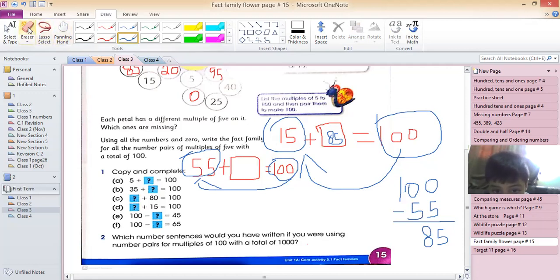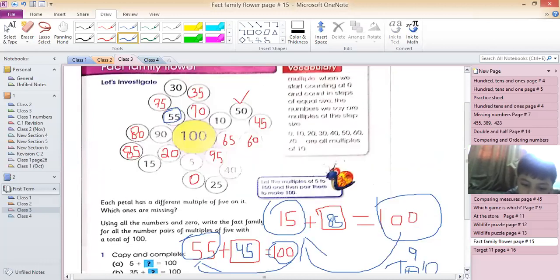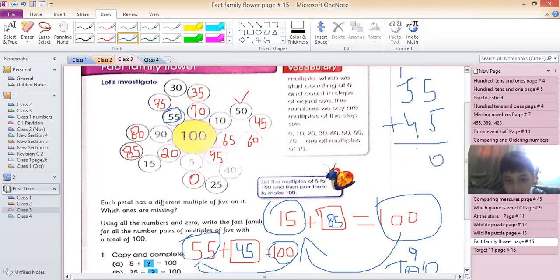Now from 0 you cannot subtract 5 again. What you will do: this 0 will go to this 0 and ask for 1. This 0 will take 1 from this one and become 10. Now this 10 will give 1 to this 0 and it will be 9. 10 minus 5, 5, and 9 minus 5, 4. So 55 plus 45 will give you 100. If you want, you can check also. This is 55 and this is 45. When you add them, the answer should be 100. 5 plus 5, 10, 0, 1 carry, 5 plus 1, 6, and 6 plus 4, 10. So this is 100.